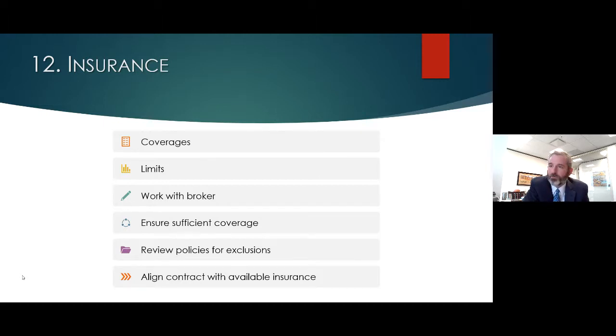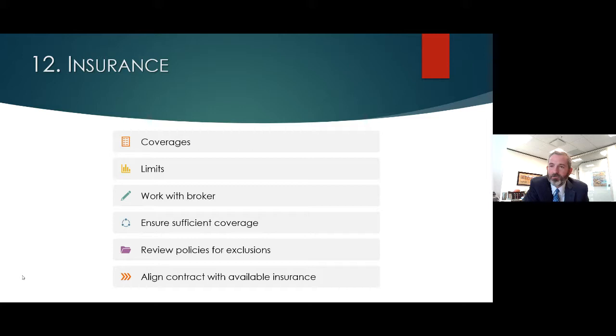For example, I had a client once who was a general contractor building a condominium project, and he ended up getting sued for some construction defects arising out of it. We went to look at the commercial general liability policies he had in place, and this was before I was involved, thankfully, and his policies had a multifamily construction exclusion. So the policies were essentially useless to defend against these claims.